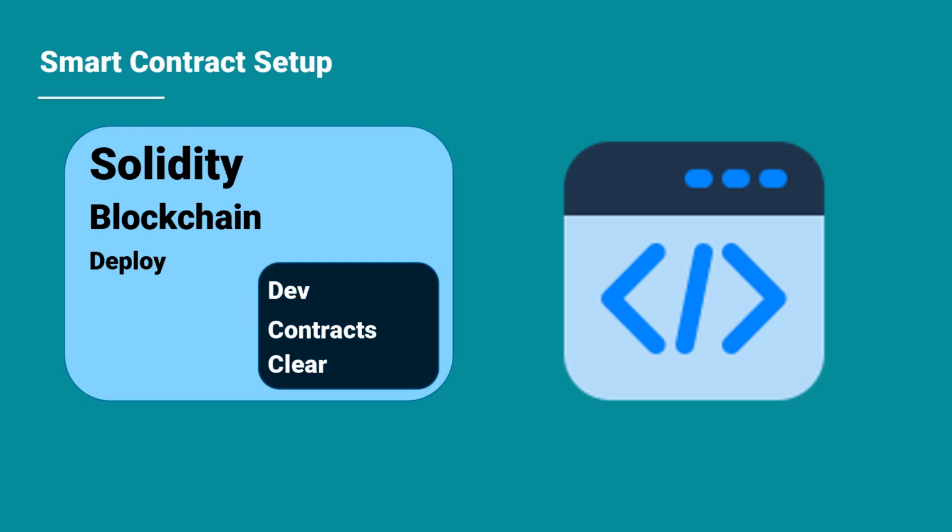In this session, we will dive into setting up tools for smart contract development. This is an essential step for anyone looking to bring their blockchain ideas to life. From coding your first contract in Solidity to deploying it on the blockchain, the right tools will make this journey smoother and more efficient.